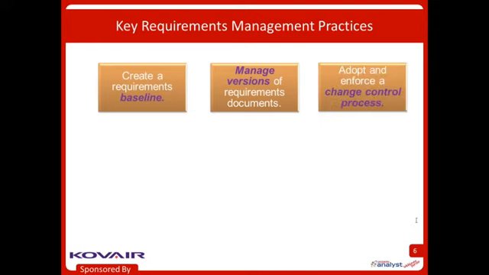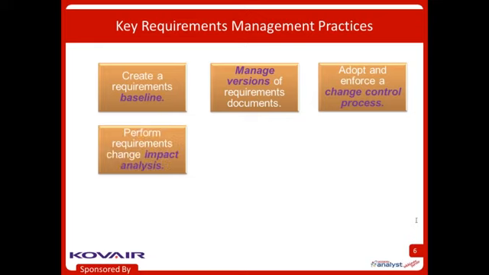And we have to manage versions of not just sets of requirements, but even individual requirements within each set, perhaps. We need to have in place, and it needs to work, a central change control process, because change happens and we just have to realize that and deal with it. Doesn't matter whether you like it or not, that's just the way the world works. Part of your change control process should be to do some impact analysis before you decide to accept or implement a specific requirements change. And so we're going to be talking about each of these and seeing a little more specifics as we go along.